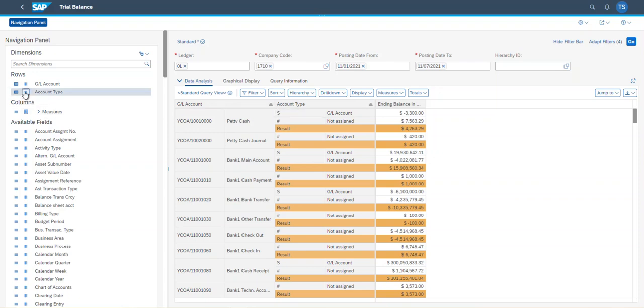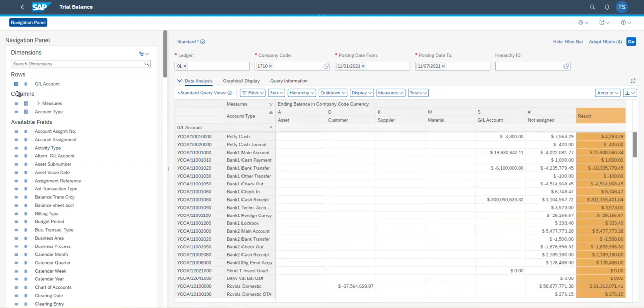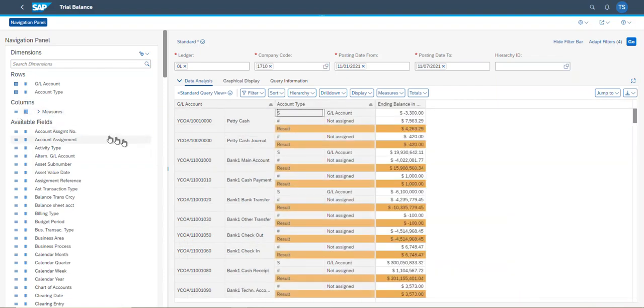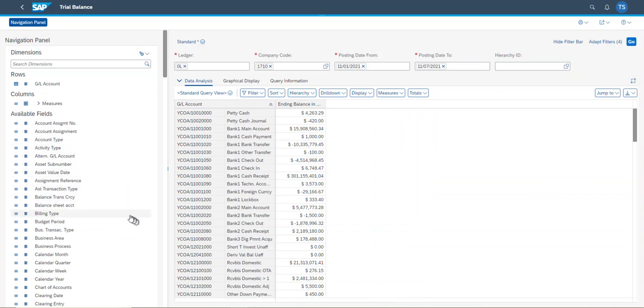Now I remove account type. And I drill down with calendar quarter to column.